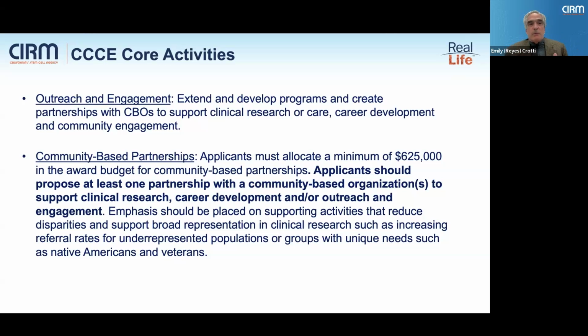So there's funding here to bring in community-based organizations.